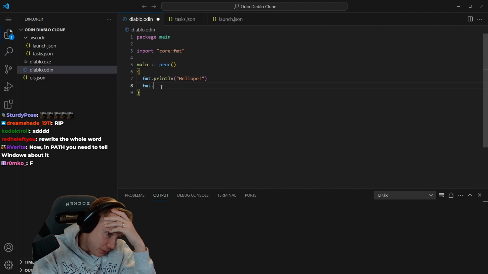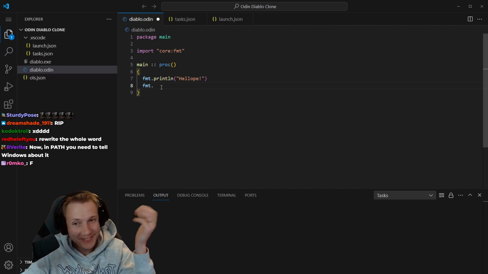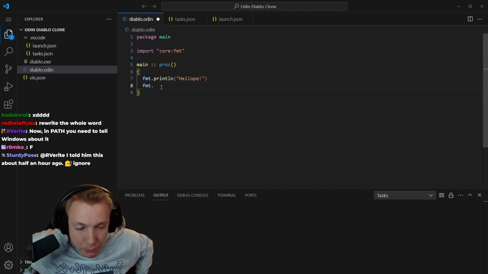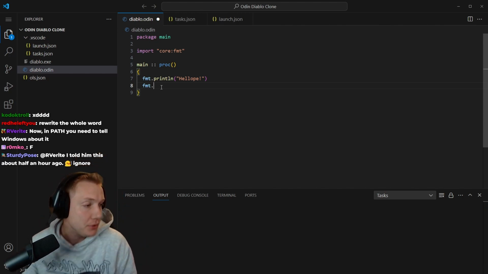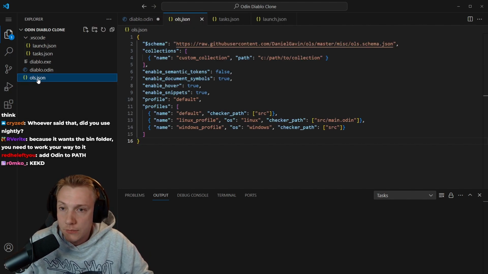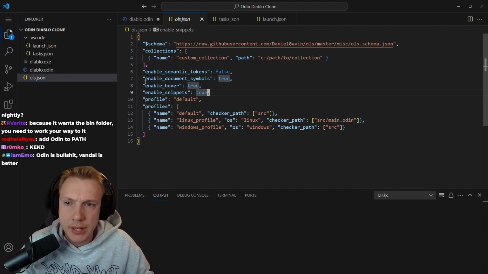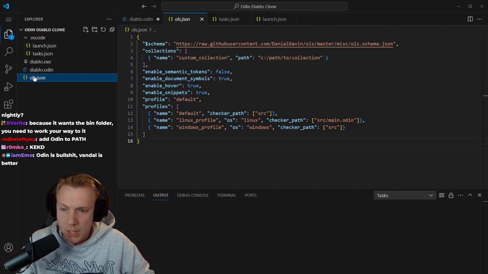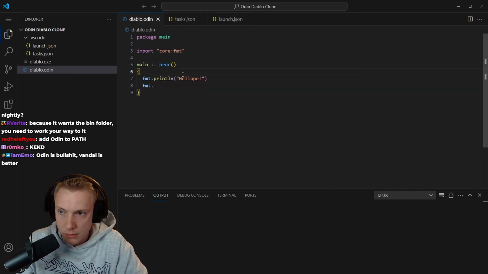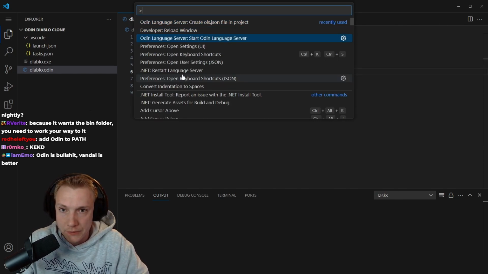It worked for me out of the box, lol. Okay, guys, be honest. Okay, pro tip, your OLS JSON is messed up. You copied something that's not gonna work. Okay. Why is it not giving me errors then? That's so odd. Maybe it can create the file now though. Maybe we have to start the server first.